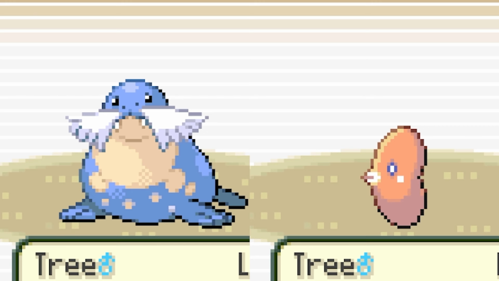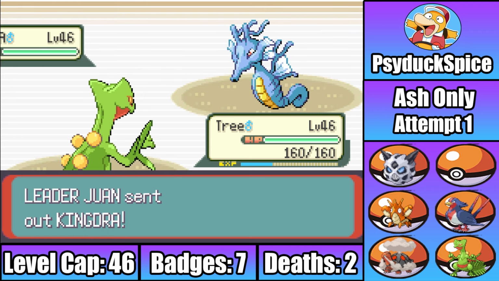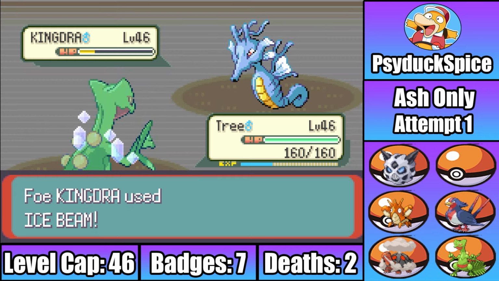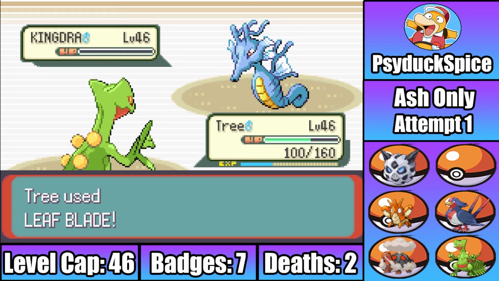Tree one-shots Love Disc and Celio, before the only scary Pokemon I'm going to face during this battle comes out, Kingdra. Even with Ice Beam though, thanks to the special defense EVs I gave Tree way back in the Watson fight, Kingdra isn't super difficult to deal with. Eventually it goes down to Leaf Blades.